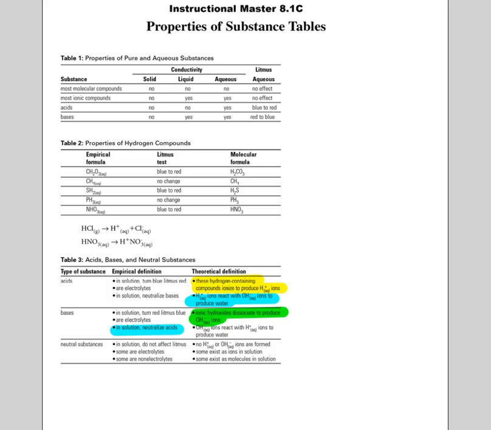They're not easily dissolved. If we have ionic compounds as our focus, most of them do dissolve easily. Most of them are non-acids or bases, but that's again why it was qualified with most, because there are exceptions here. For acids and bases, they are easily soluble, and they definitely have an effect on litmus. The different conductivities can vary from not at all in the solid phase for all of them, to some of them being conductive in the liquid phase, and most of them being conductive in the aqueous phase.